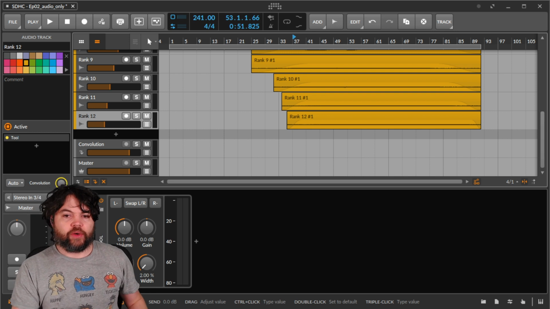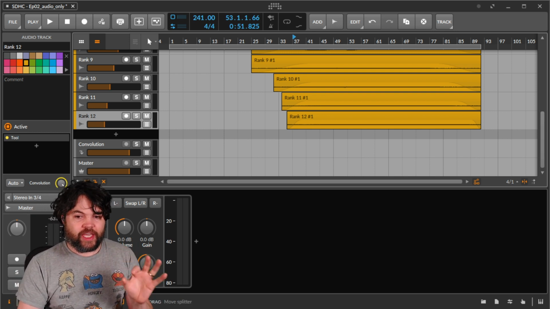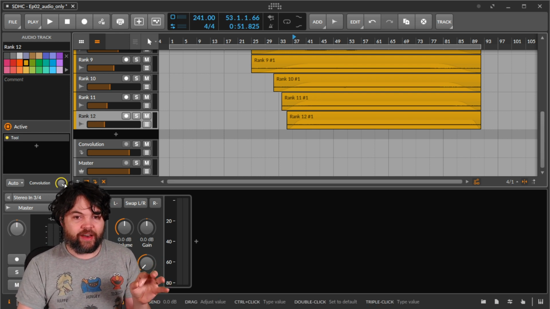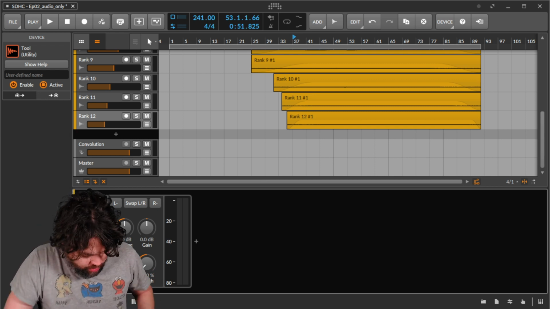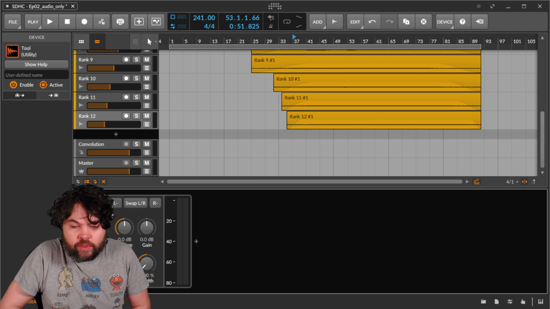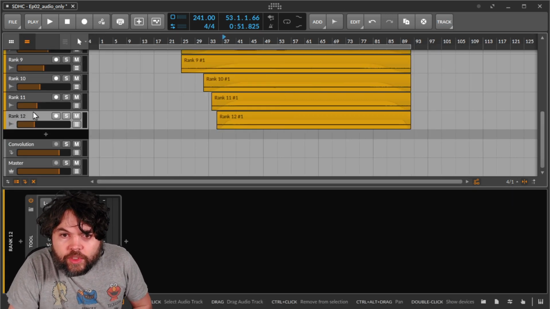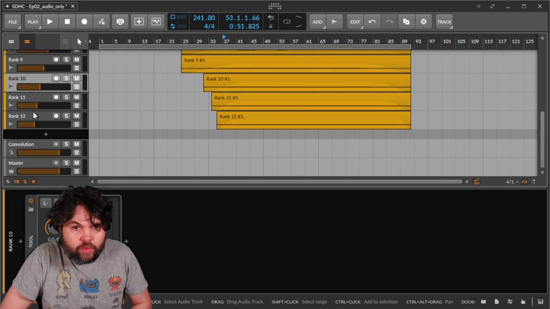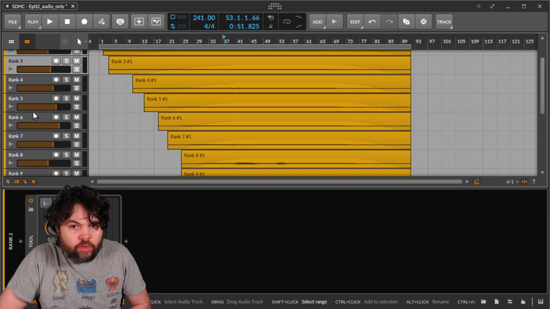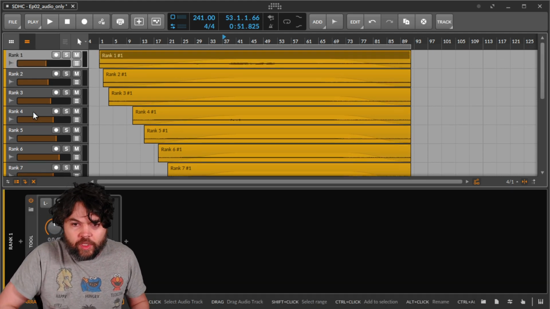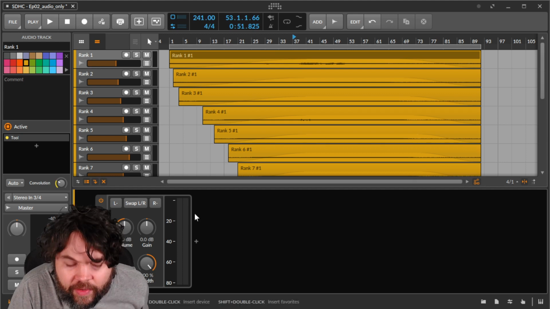Okay. Yeah, so this is set to 0 dB, and that's the amount of send I have to the mix here. And what I can do is let's do this. Okay, so hopefully, did I do that correctly?